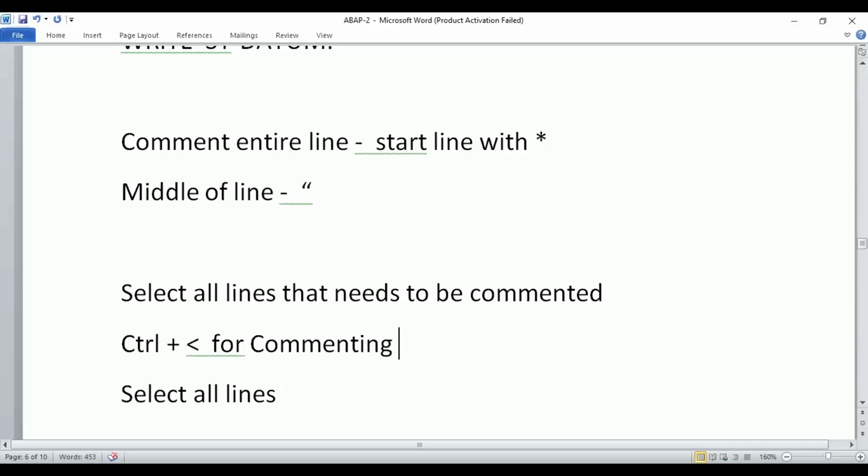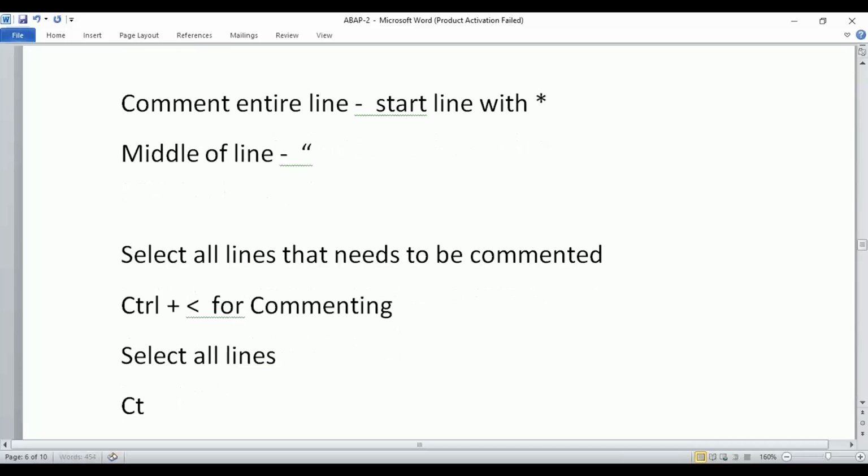For uncommenting, it is control plus greater than. For commenting, control plus less than.